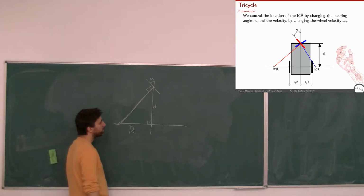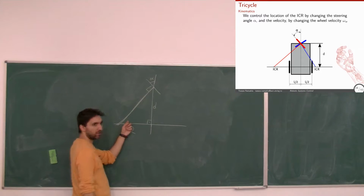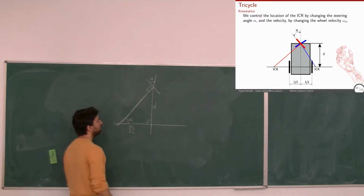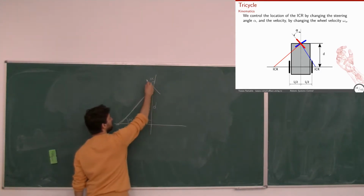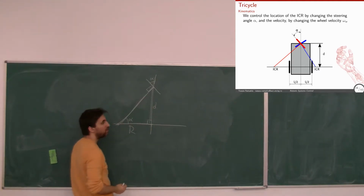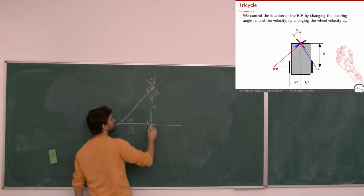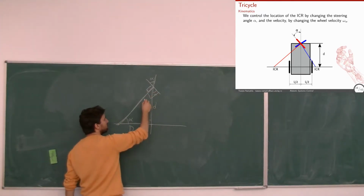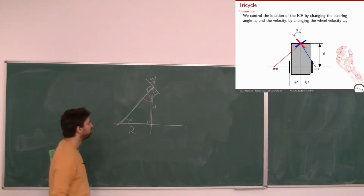Good. We know this angle. So what else do we know? This one. If two angles have both their sides perpendicular to each other, then they are the same. Here I have perpendicular this to this, and I have this to this. Another way to see it is that this alpha will be the same as this one, and if this is perpendicular, this will also be perpendicular. So this is 90 minus alpha, and this is also 90 minus this one. So it will be the same. Okay, so this is alpha. Good.